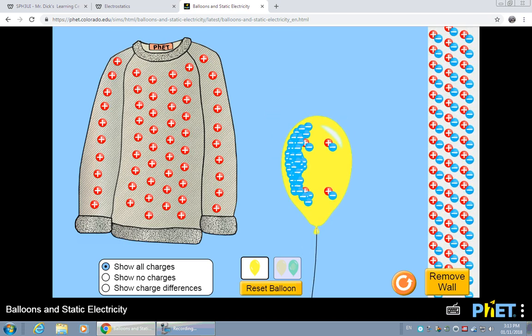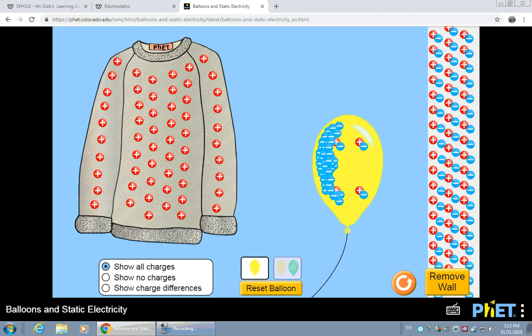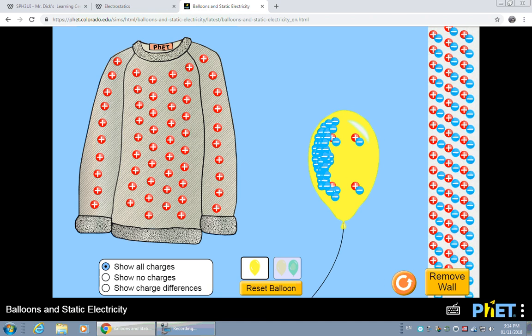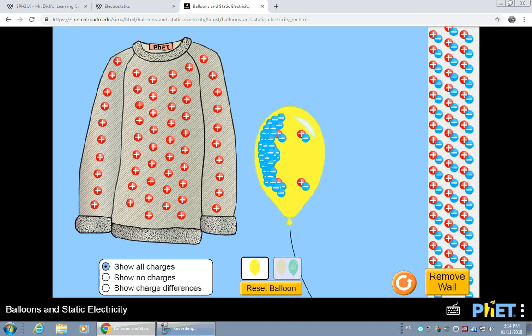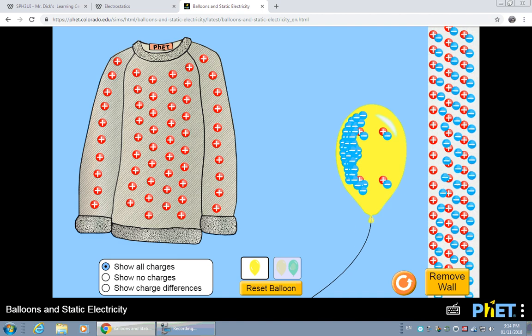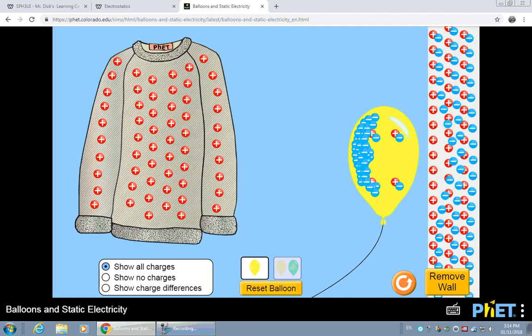So now if I take my balloon that has a really strong negative charge, I'm going to bring it over to the right here, and I'm bringing it close to this wall. The wall, if I bring the balloon away, I can see the wall just has an equal number of positives and negatives, and they're equally balancing each other out in space. But if I bring the negatively charged balloon close, you can start to see that those electrons get pushed away. They're getting repelled by my negative balloon.